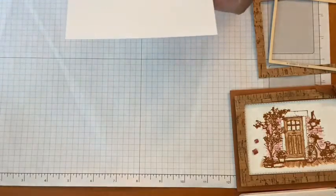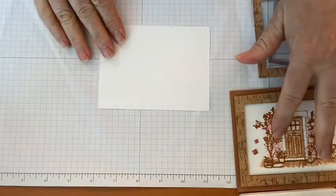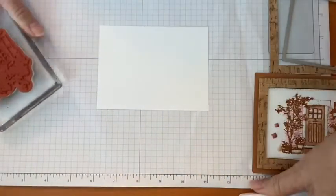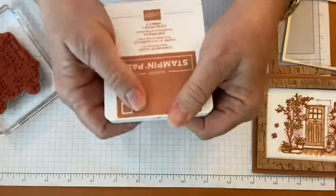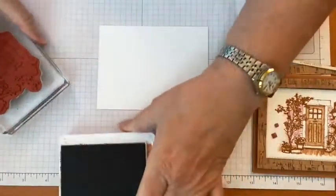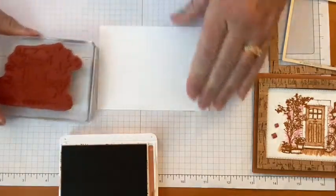So this is a piece that's, what is it, 5 by 3 3/4, and it's actually a little bit bigger. Sometimes I will cut these out ahead of time with whatever I'm going to cut out with the dies, but on this one I didn't, because I was having trouble stamping this straight, and you really want to get this door in here straight.